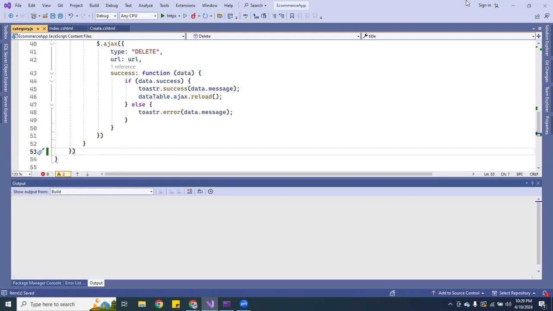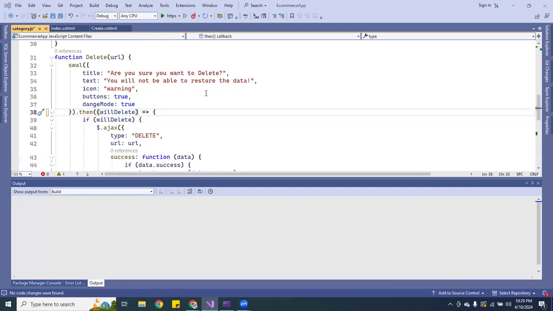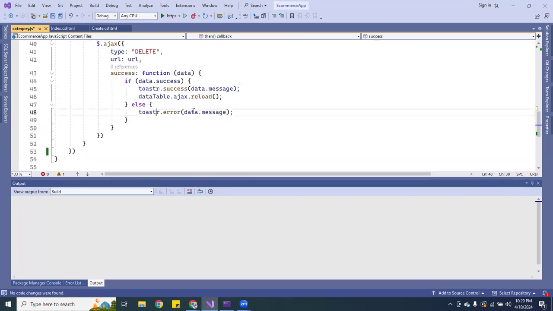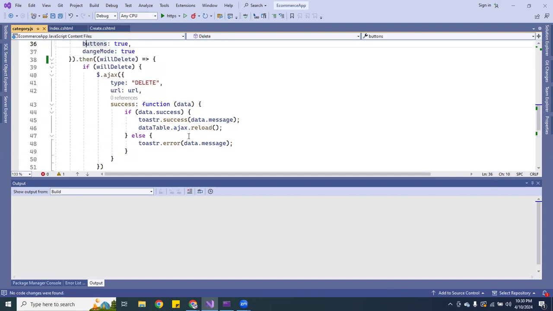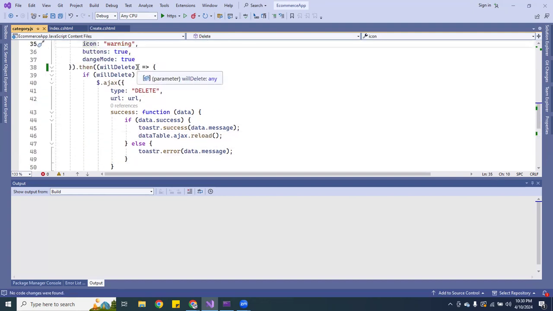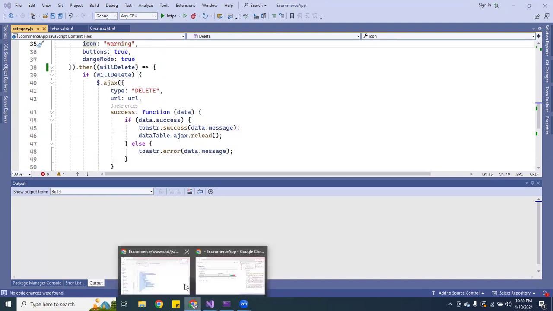It's missing that. I think I messed up. Okay, so I think, oh, you know what it was? I was missing this here. That's what it was. All right, let me go back again to the application.